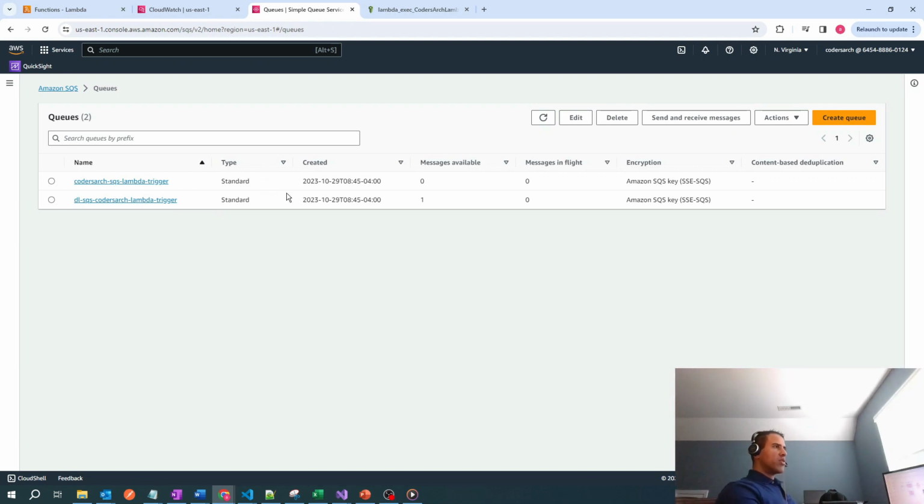So from this tutorial, we were able to see how primary queues work and how the message is triggered, or how the Lambda is triggered when the message is placed on the queue. We were also able to see how dead letter queue works with the primary queue, and if a primary queue is unable to process messages, then dead letter queue automatically receives those messages after a certain number of retries. This is very useful for building robust serverless solutions in the cloud.